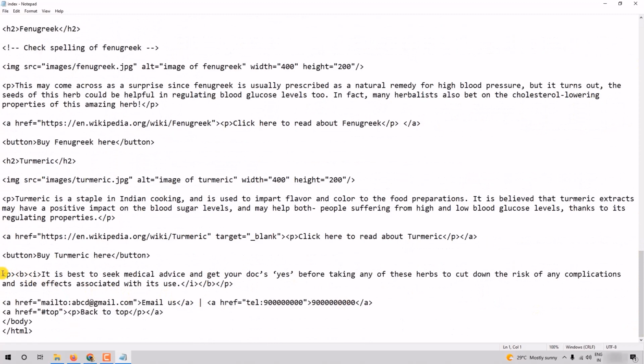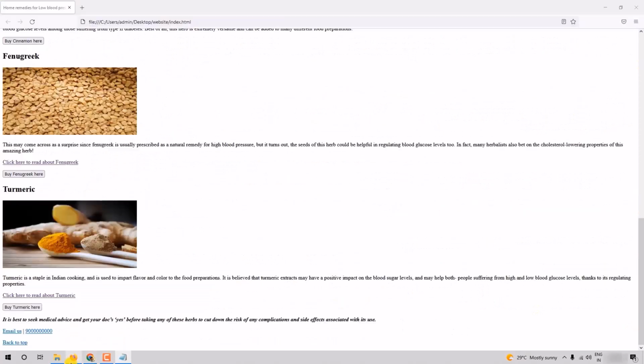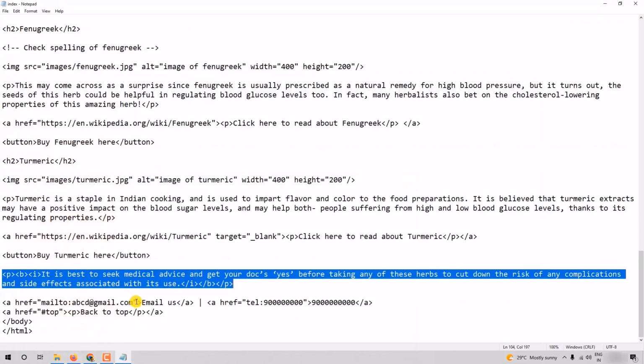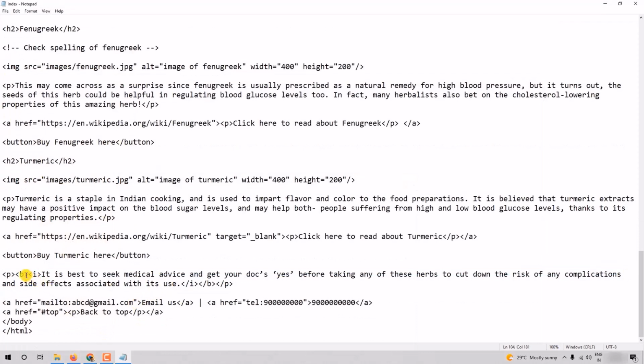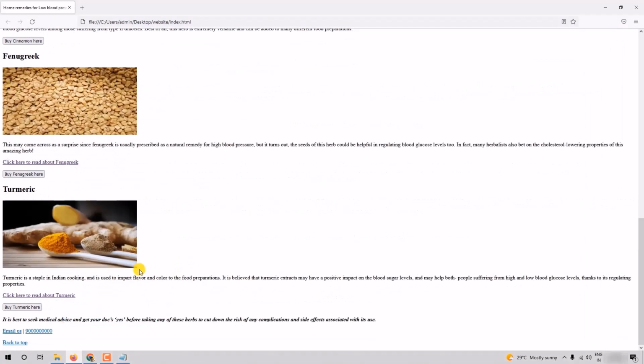So this is this, correct? You too have this. We used the B tag for making it bold, right? Let me delete the bold tags and show you how it is. Let me save it and refresh it. You can see the bold has been removed and now it is in normal font.